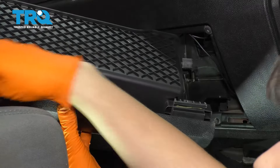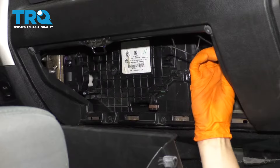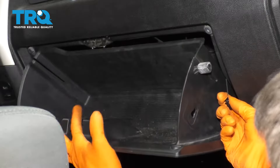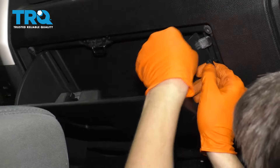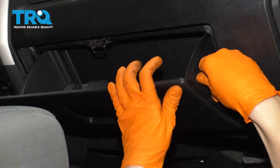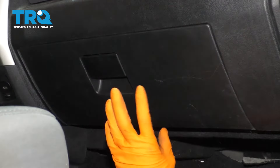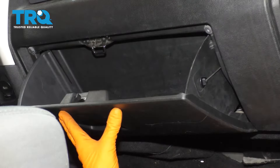To put the glove box back, you'll see along the bottom it has four hooks that need to line up with the corresponding areas. Before the glove box goes on, reconnect the strap and pull it out so you can reach it. Line up all the hooks on the bottom, make sure they slide in all the way, then push the glove box up and connect the strap. Close the glove box. If it's hard to close and feels misaligned, it's most likely because the bottom hooks are not fully engaged — just double check those and you should be all set.